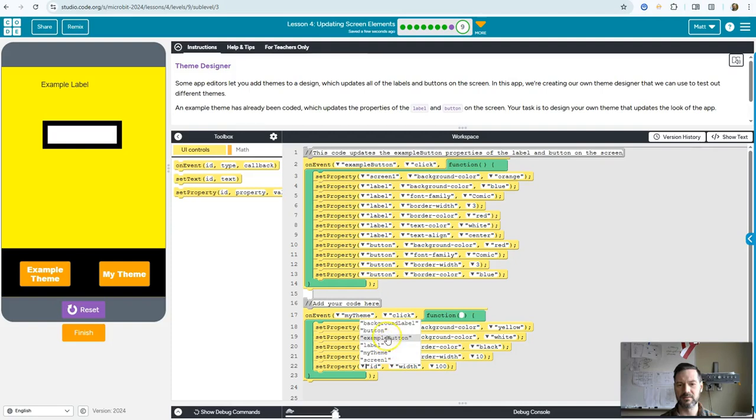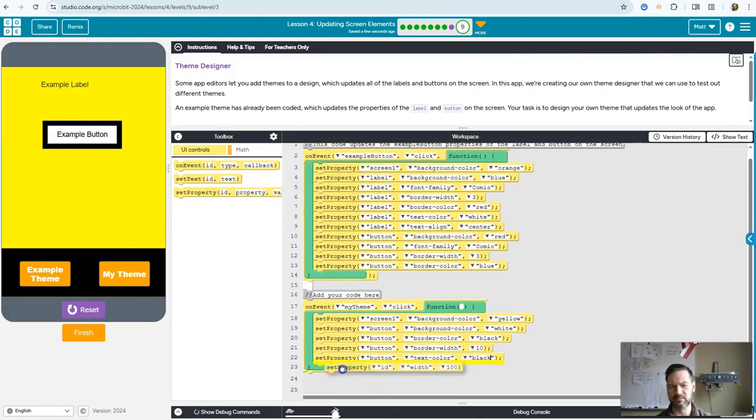So button, I'm going to select the text color, and that I'm going to change to black. So I'm just going to type in black. All right, let's see here, run my theme. That's okay. I want to round the edges of this thing too.